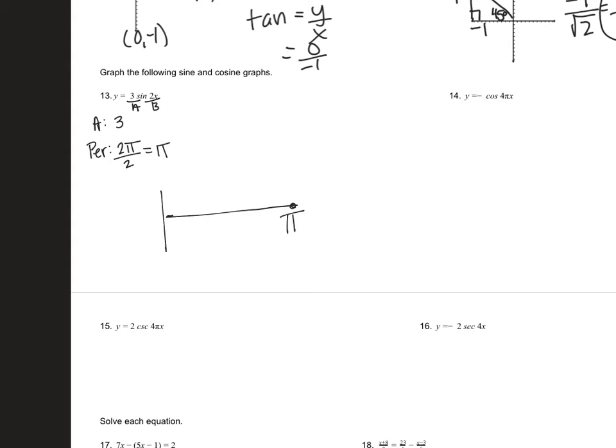So in between 0 and 1 is a half a pi, or pi over 2. Half of a half is a quarter. And in between a half and 1 is 3/4. So we're going to go ahead, put a 2 here, a negative, not 2, excuse me, our amplitude is 3. So this is 3, this is negative 3. Our first hump is up because it's a positive 3 in front, and we have it.